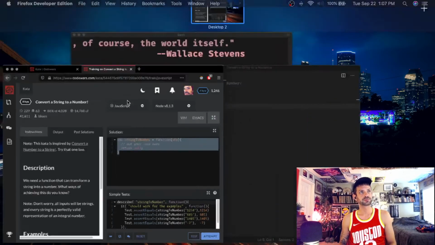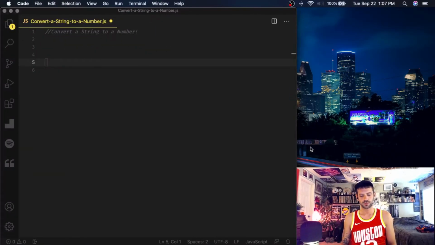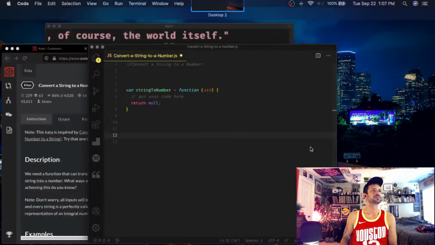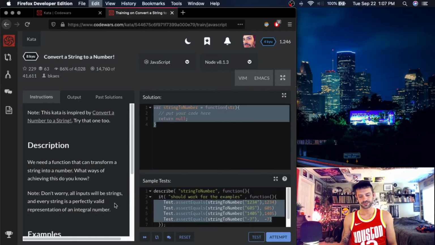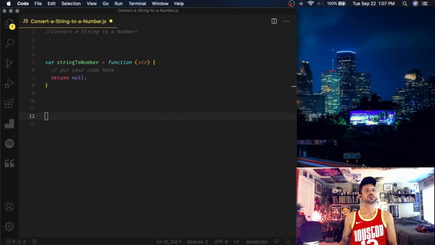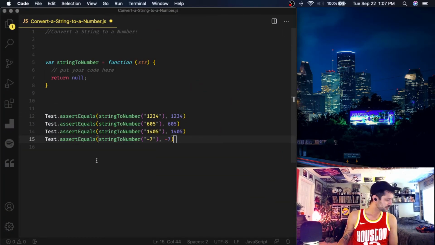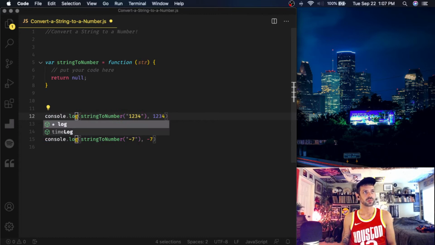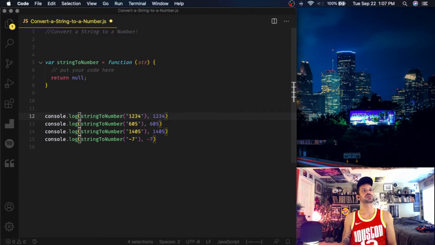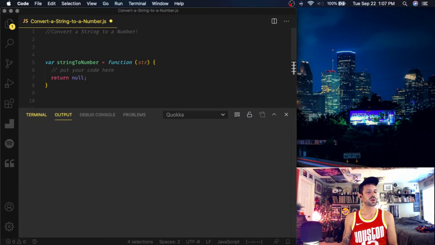Grab our code, our function. Grab our test. Change these to console logs. Start up Quokka.